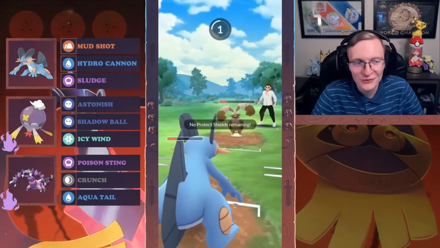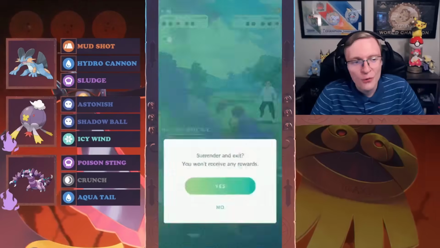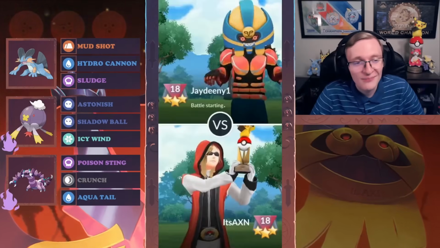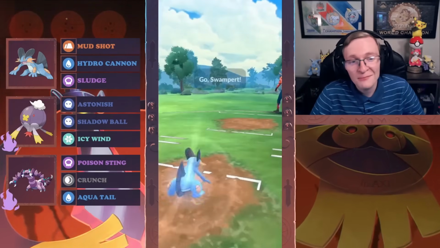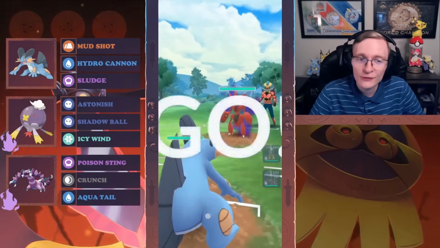But unfortunately, that one turn lag costing us that one Mud Shot, which means we are not able to CMP, and our opponent is going to be able to win this game there. GG to them. Sometimes I guess the game messes up and loses you a match. All right, next game, Shadow Caesar up against our Swampert.